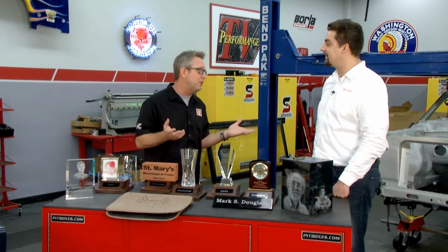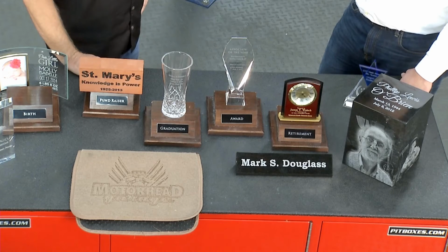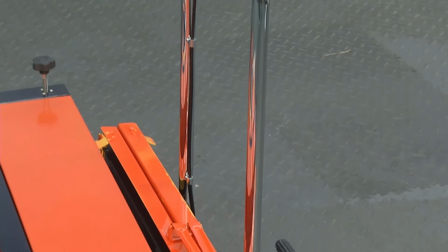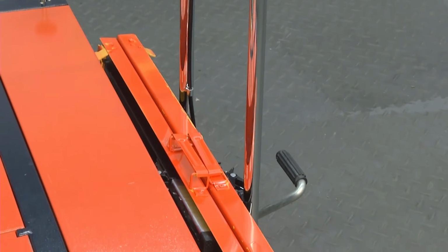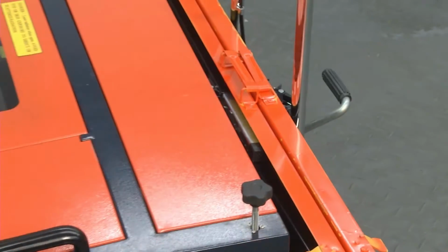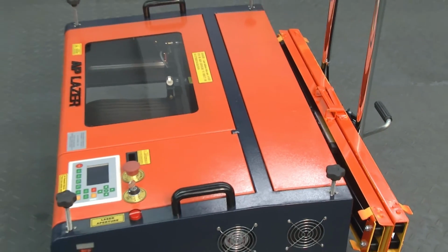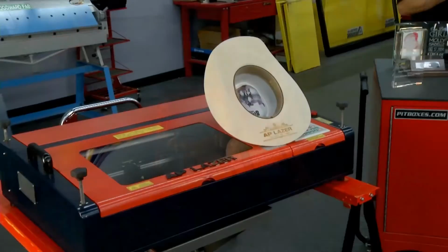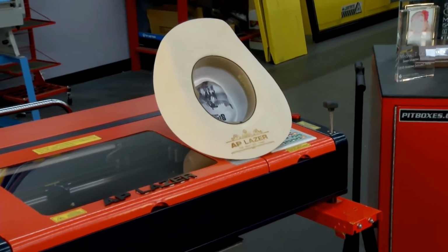Right. I mean, the endless uses. One of the things that you don't realize is a headrest in a car. A vinyl company can't put a decal on your headrest, or if they do, it's not going to look very good. Yeah, they can go from head to toe in a car. You could do the headrest all the way down to the floor mat. Right, and especially with your little portable machine here, a vinyl shop could even get one of those and expand their business. It'd be perfect. It's a great way, as the old adage goes, either diversify or die. You really want to make sure that you're growing your business. Right, because you reach a ceiling at a certain point. Right. You can have a new side of life.